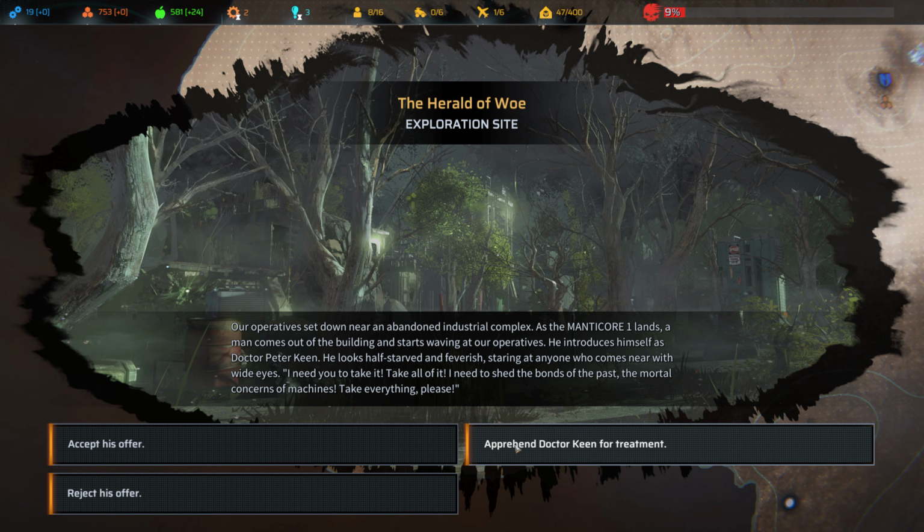Interesting. So I could apprehend him. Sounds like he's gonna want to give me some tech. Wonder if I apprehend him if I would still get the tech.